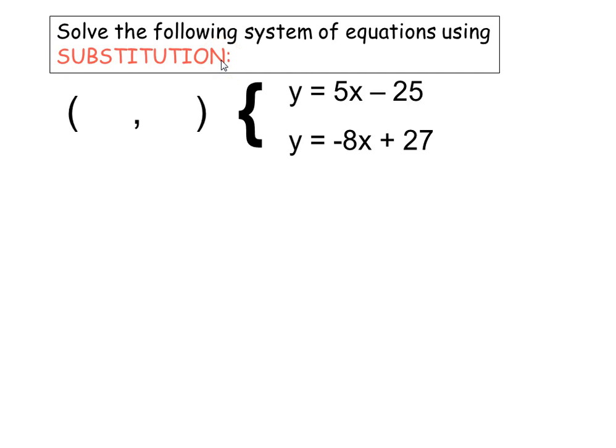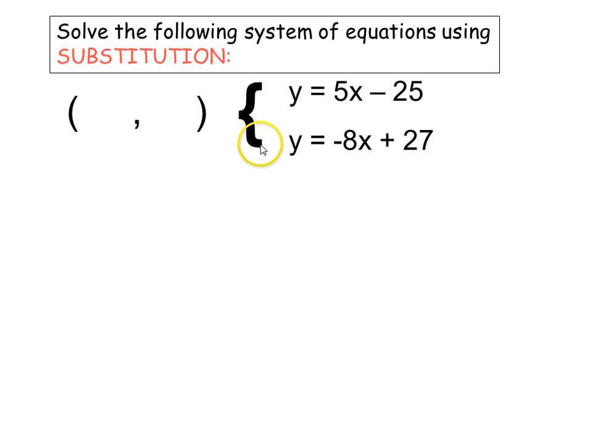So we already solved some systems of equations by graphing. Now we're going to solve them using substitution, which you will find is a much more efficient method of solving a system. And once again, a system of equations is two equations where we want to find the xy coordinate that satisfies both of the equations at the same time. So what x and y satisfies one equation and also satisfies the other one.